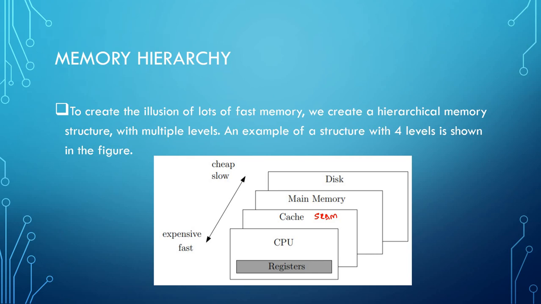If the requested information is in the main memory, it is provided to the cache, which then provides it to the CPU. If not, the hard drive, which contains all information that is stored in the machine, is accessed. The hard drive offers a vast amount of storage space, at an affordable price, however, accessing it is slow. So, fundamentally, the closer to the CPU a level in the memory hierarchy is located, the faster, smaller, and more expensive it is.